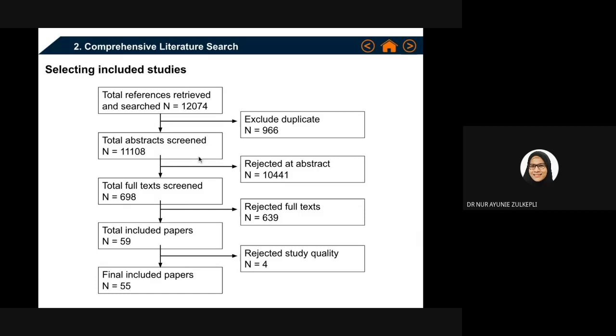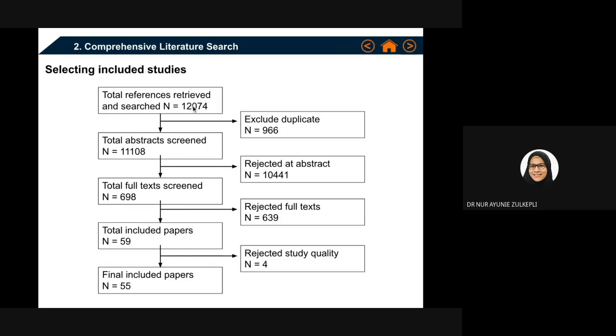You see how important it is for you to evaluate at the abstract level, so you know which articles you want to retrieve the full text for. I don't think you want to retrieve all the articles, right? 12,000, where would you save them? You cannot practice my four reading strategy on 12,000.